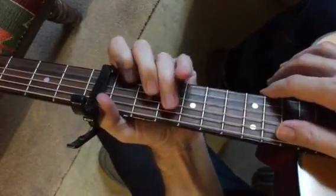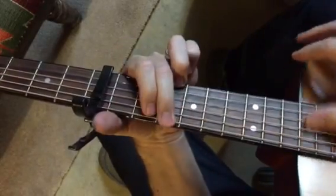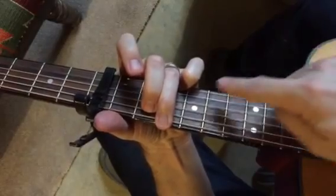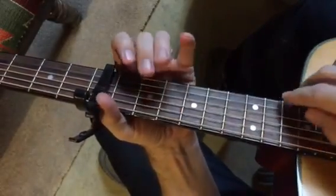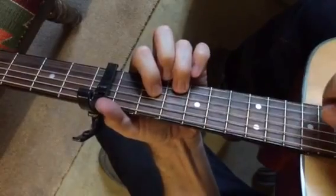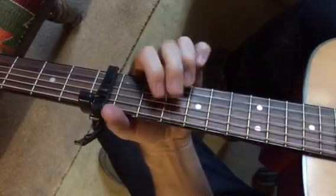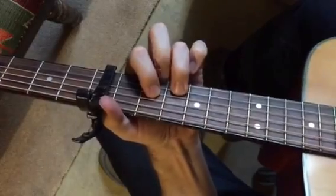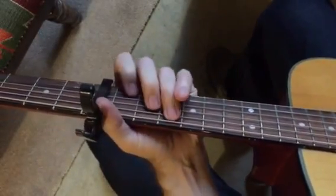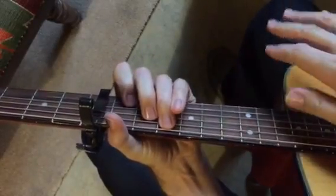But because of the traditional C, this G feels a little better to me. You might even fret it this way. I find that awkward with those three fingers, but that would make sense in this case. So after that part, it's just the chords, and it's real tricky where there's just one strum of C. That's why there's no strum lines after it.